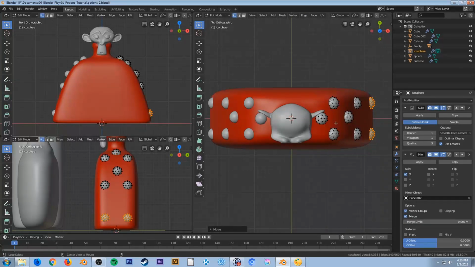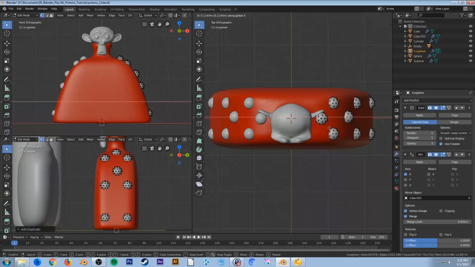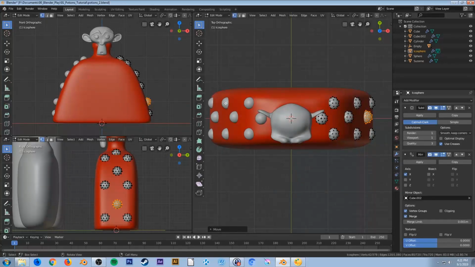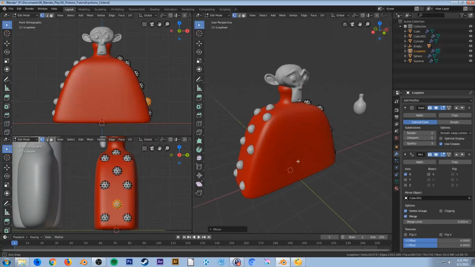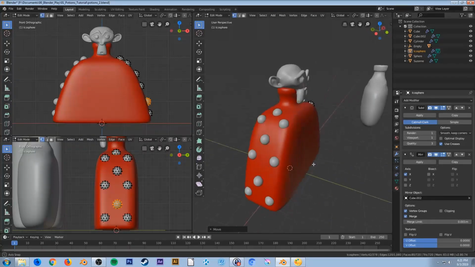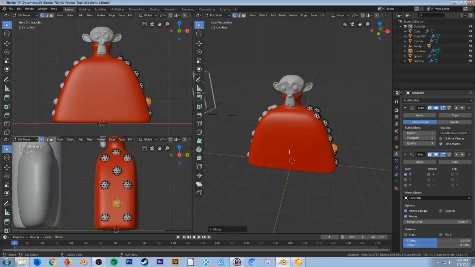Now I'm going to hold Alt and hit A to deselect those. I'm going to hit L to get this one, hit Shift D and Z, bring it to about here. My mouse over here, G and X, and bring it to where it makes sense. So now I'm just going to scroll around and see if that looks good. Okay, so all those balls are correctly touching the bottle there.